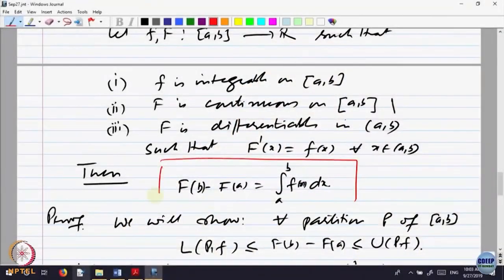So basically, the important thing as far as computation is concerned is this: you can compute the integral of f if we know that F dash is equal to small f. So automatically small f is continuous because capital F is continuous, and small f is differentiable.